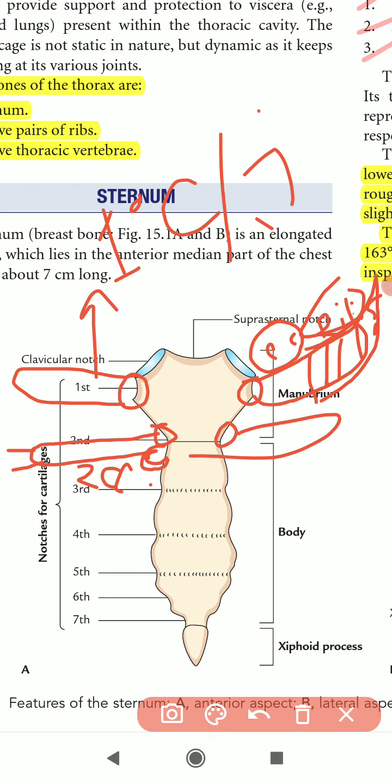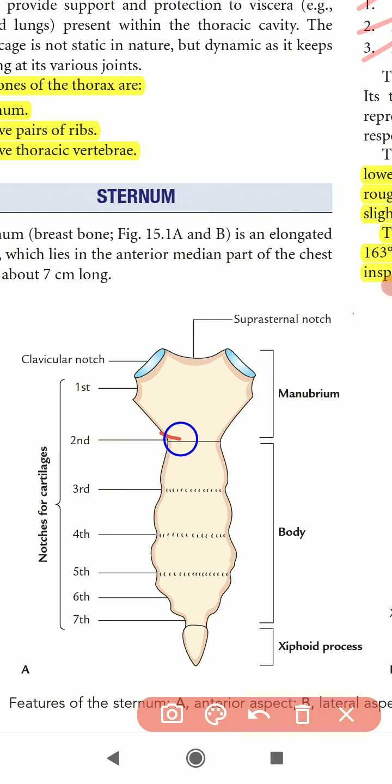Now we move to the last part of the manubrium sterni, that is the lower border. The lower border articulates with the upper end of the body of the sternum and forms a secondary cartilaginous joint. The joint between the manubrium sterni and the body of the sternum is known as the manubriosternal joint, or its another name is sternal angle or angle of Lewis, which we have already discussed. This is one kind of secondary cartilaginous joint.